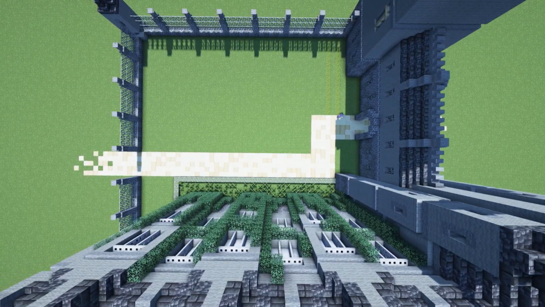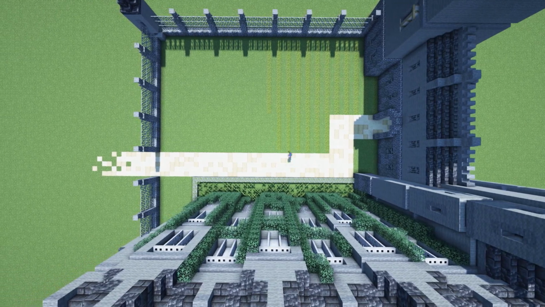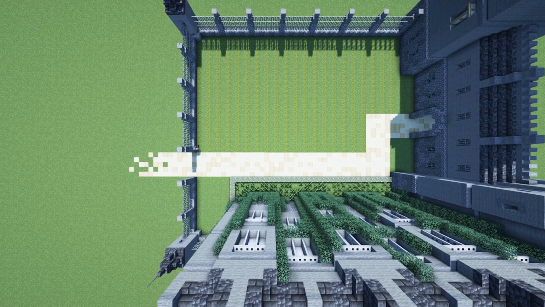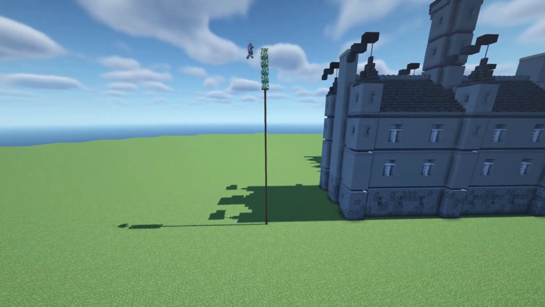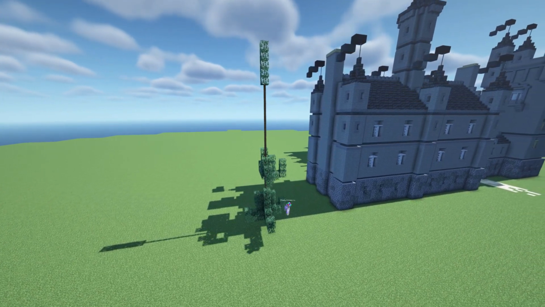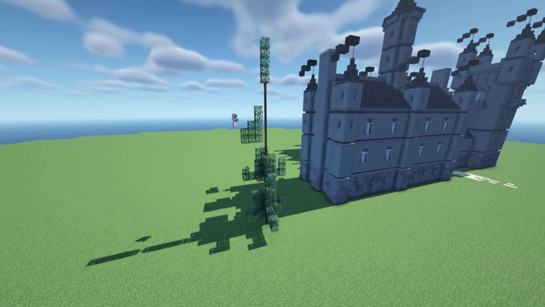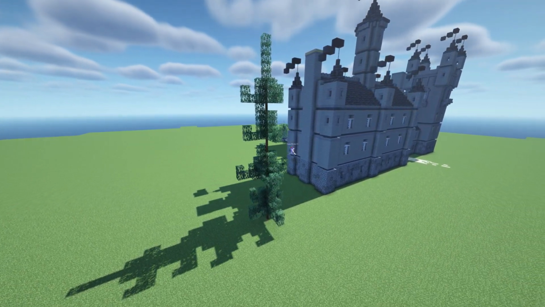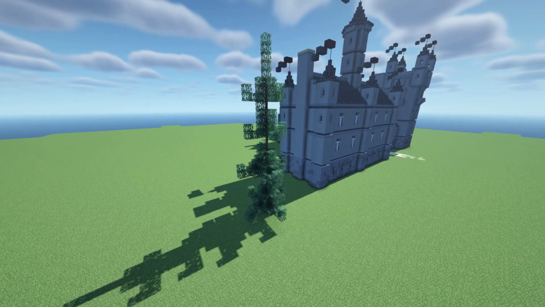To give the lawn a well-maintained look, we will replace every second row with moss blocks. This will make the grass look like it's being mowed regularly. Now all we need to do left is placing some trees around the castle. I decided to make two kind of trees, the first one being a very tall spruce tree. For the trunk I decided to use spruce fences, and for the leaves, spruce leaves.